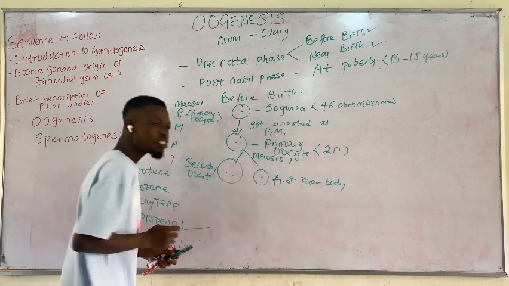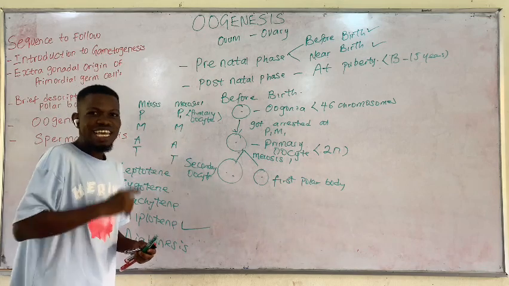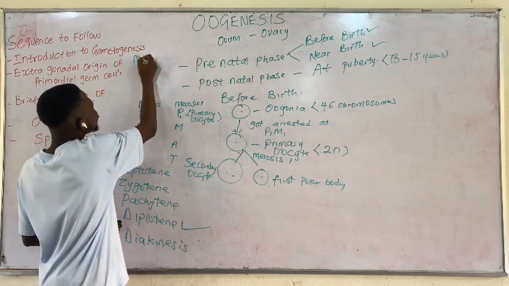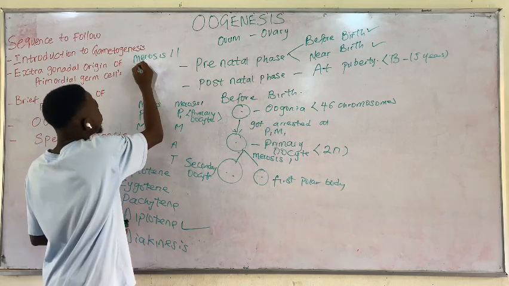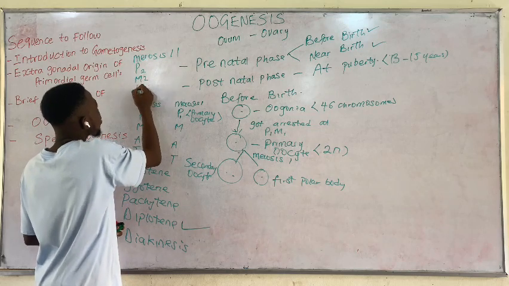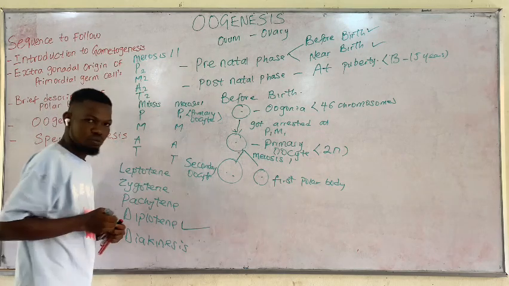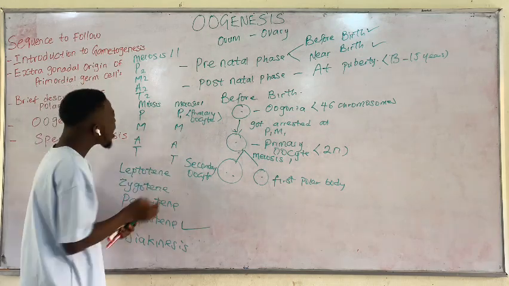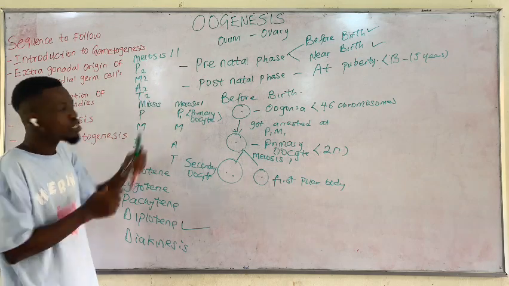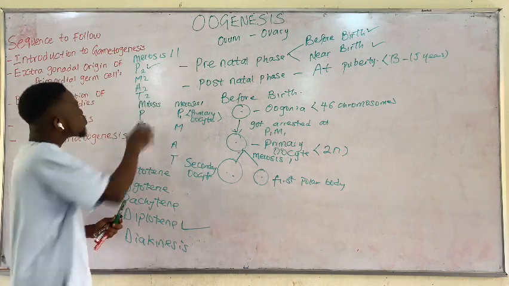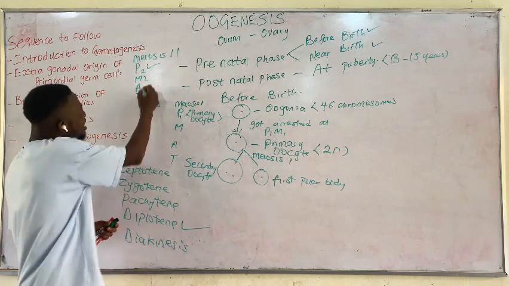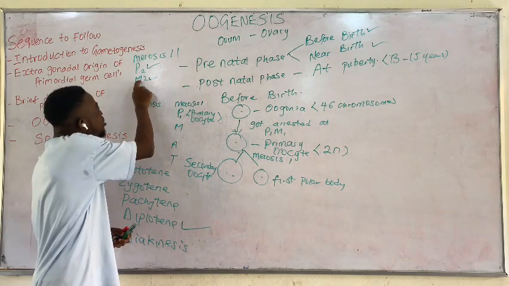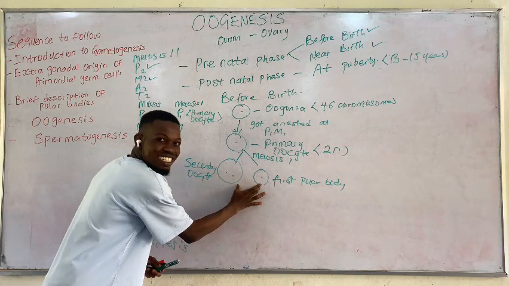Now, when we have 2 daughter cells, they have finished meiosis 1. They have to go to the next phase of division, which is what? Meiosis 2. In meiosis 2, we also have prophase 2, metaphase 2, anaphase 2, and what? Telophase 2. So these 2 daughter cells that finished meiosis 1 now enter meiosis 2. They complete prophase 2, then they enter metaphase 2 of meiosis 2. Do you know what happened? They also got arrested here at metaphase 2 of meiosis 2. These 2 cells.